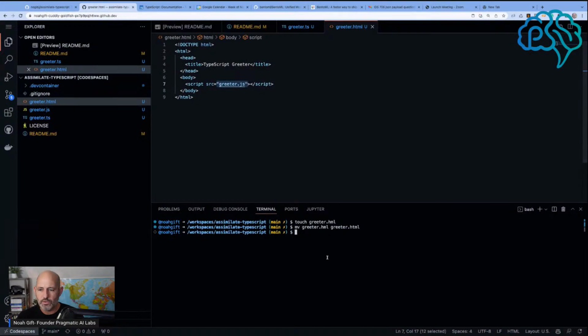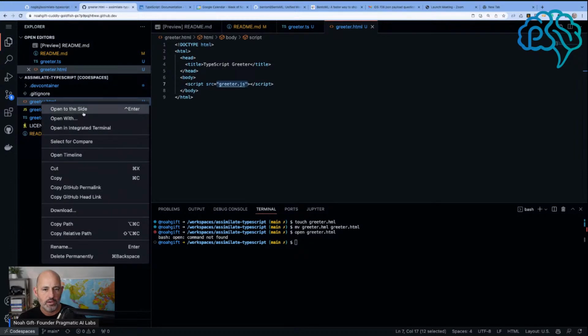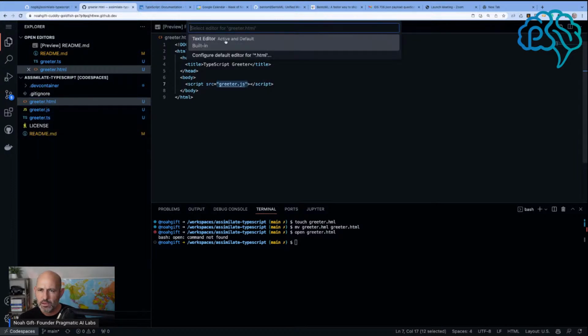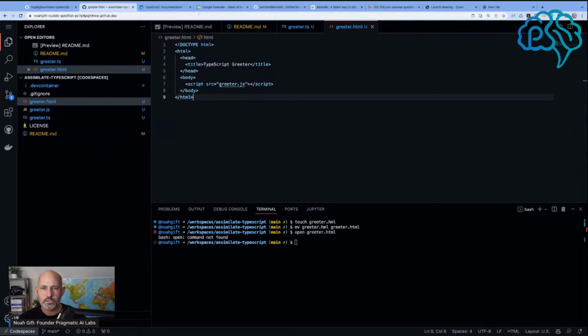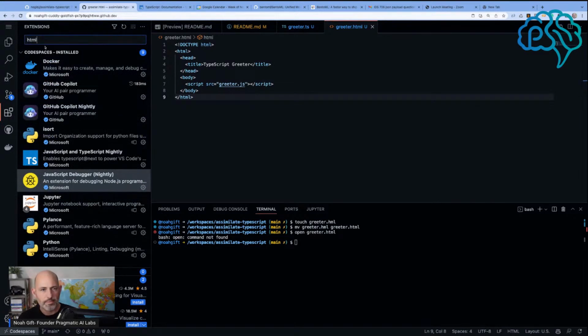Okay, let's do it. Now, I'm curious how Visual Studio Code will work with this. Does that work? No. Or we just open to the side, open with. Open to the side. Let's Google, or maybe HTML. I would think that it would come with HTML preview.